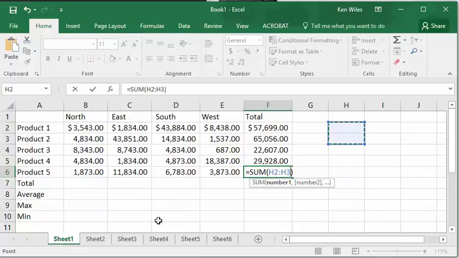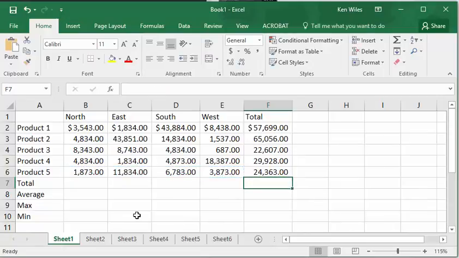Whenever a formula is active like that, and you see that little dash dotted blue line kind of flashing around, you don't want to click outside there. You're going to mess up your formula. So what I need to do is make sure I highlight these cells, B6 to E6, that's how I want, and then to get out of that cell, I want to make sure I hit enter to enter that formula into the cell.